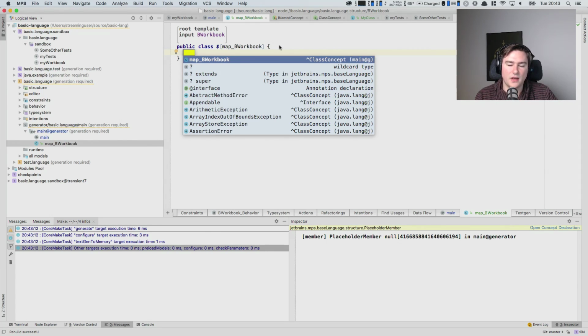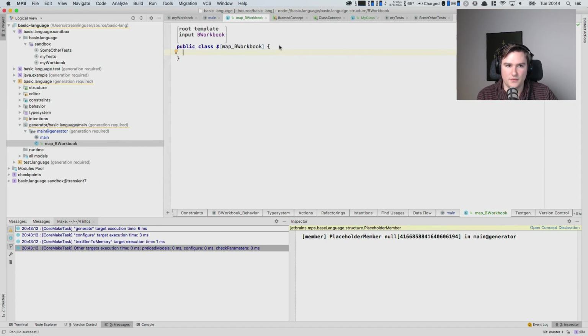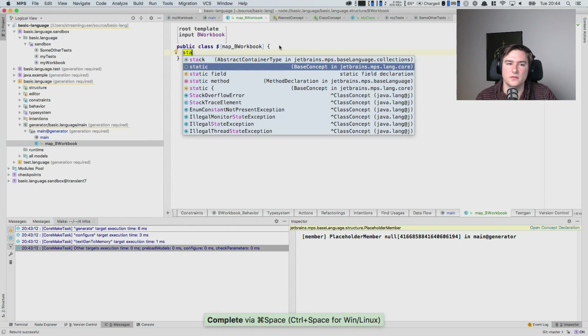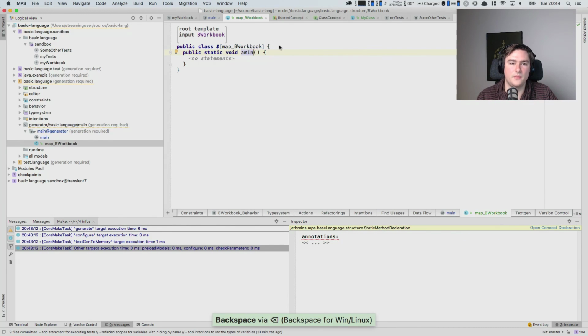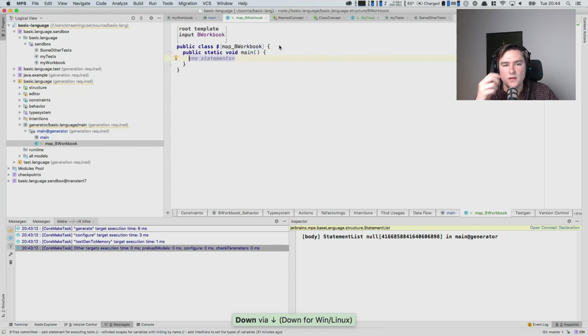What I would like to generate is, first of all, a main method. So static method main. We have a main method.